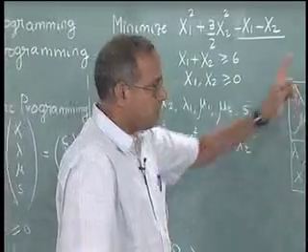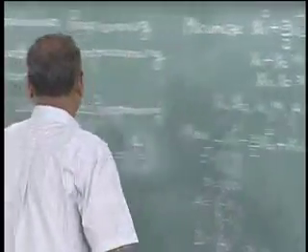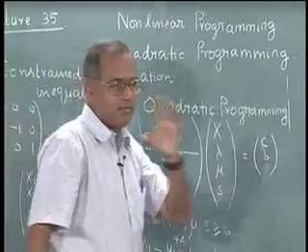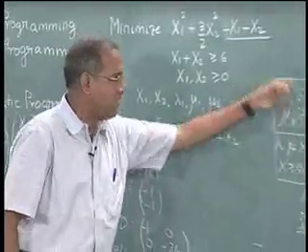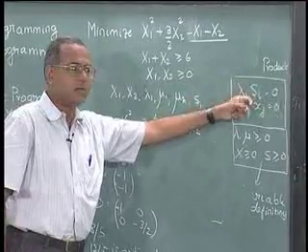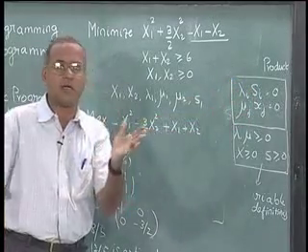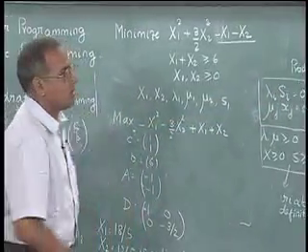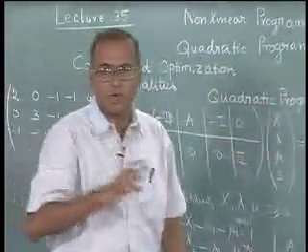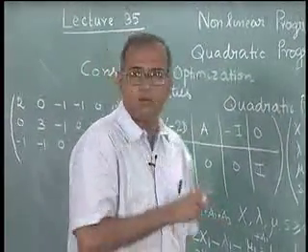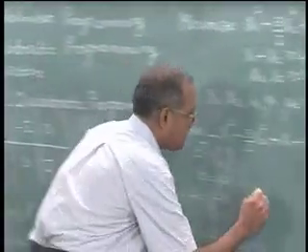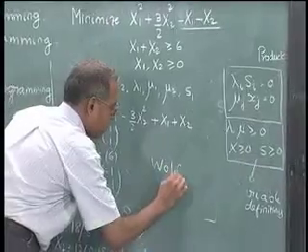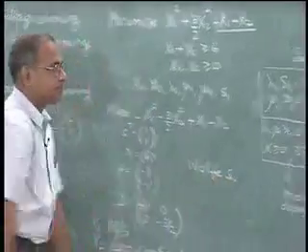Nevertheless, we can use the very fact that the objective function is quadratic, so the only place where the nonlinearity comes in is this form, and this is very convenient with respect to simplex because these variables are defined as basic and non-basic variables. So, a linear programming based approach to solving a quadratic programming problem is actually in place, and that is called Wolfe's method to solve quadratic programming problems.